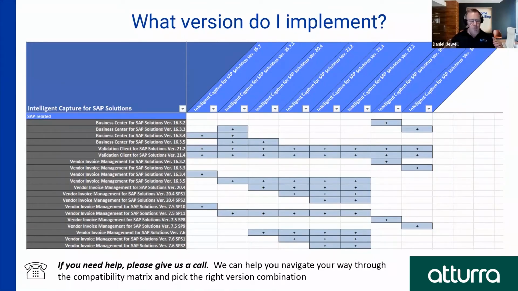So what we suggest is when it comes time to planning your next upgrade, give us a call. Our team are more than happy to spend some time with you understanding what your versions of VIM are, what the versions of Intelligent Capture are, what you are doing with SAP, are you on ECC, are you moving to S4? Then we can give you some advice, analyze this matrix for you and give you some recommendations on what the right versions are, with no obligation. So we're more than happy to help anyone out that needs some advice on pairing up the right version.